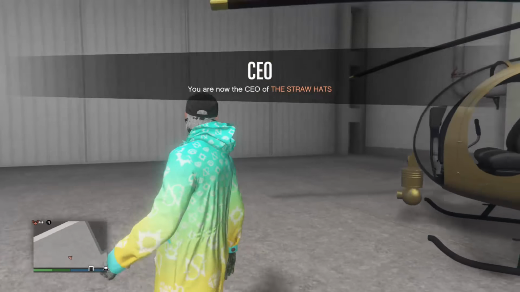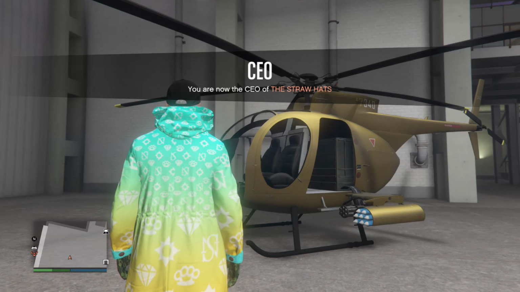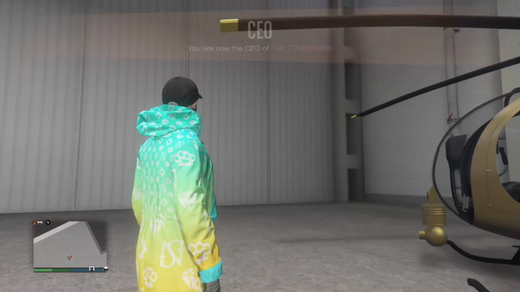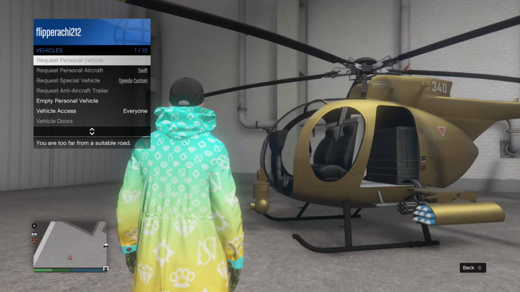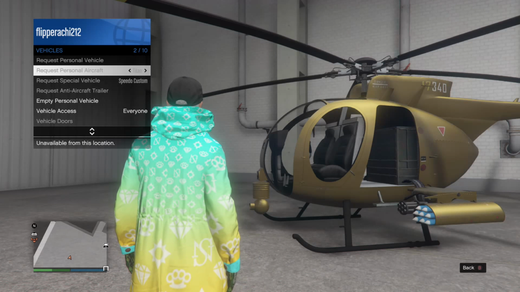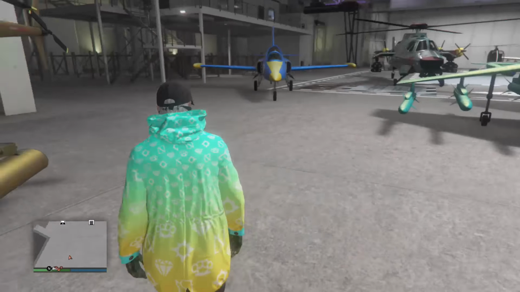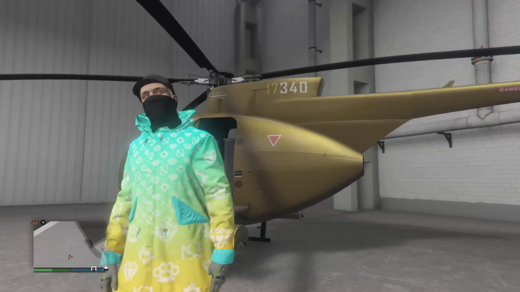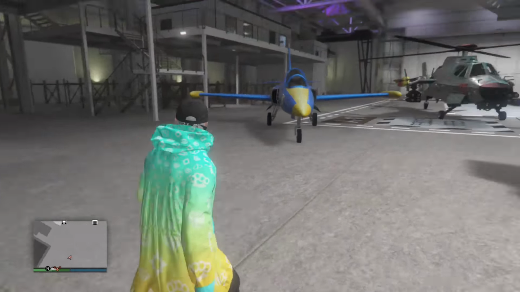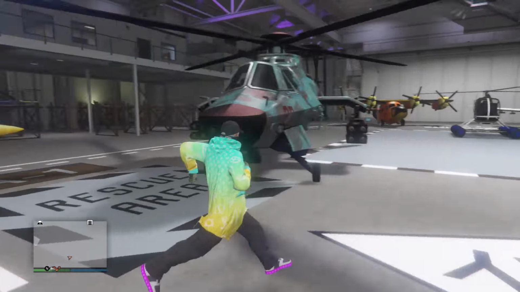And if I'm ever in a situation where we need 2 vehicles in the air, I'll spawn a CEO Buzzard, and then I'll just call in a personal aircraft, and then boom, you've got 2 vehicles in the air instead of 1. You've got two birds in the air instead of 1. But yeah, that's it for number 2. On to number 1. The biggest and baddest and nastiest of them all.